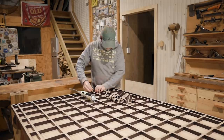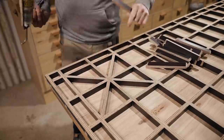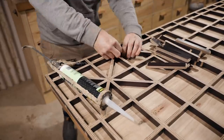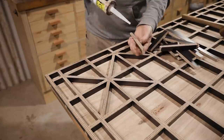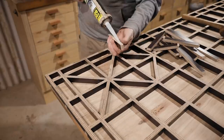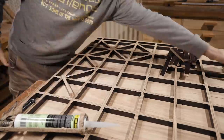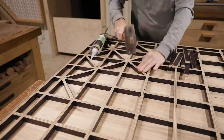I'm running a bead of glue on the back of each piece and that will make a good bond to the plywood. It's not worth gluing these joints to the inside faces of the grid. The form ply has a film finish and nothing will easily stick to that. It's not needed anyway, as the pieces are a tight fit and there's enough of a bond to the backing panel.